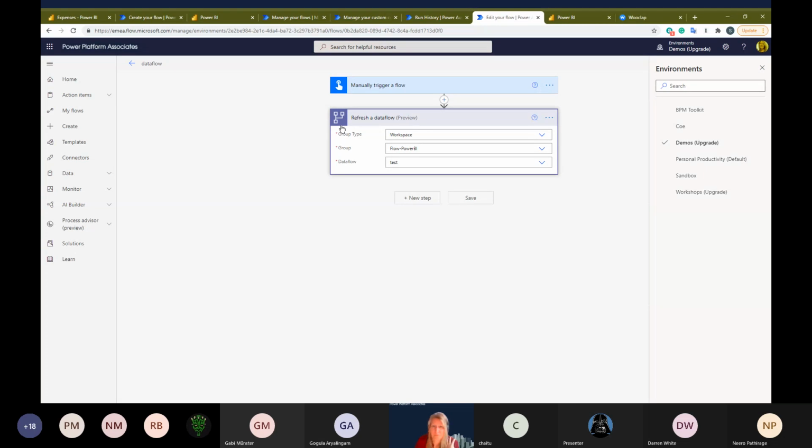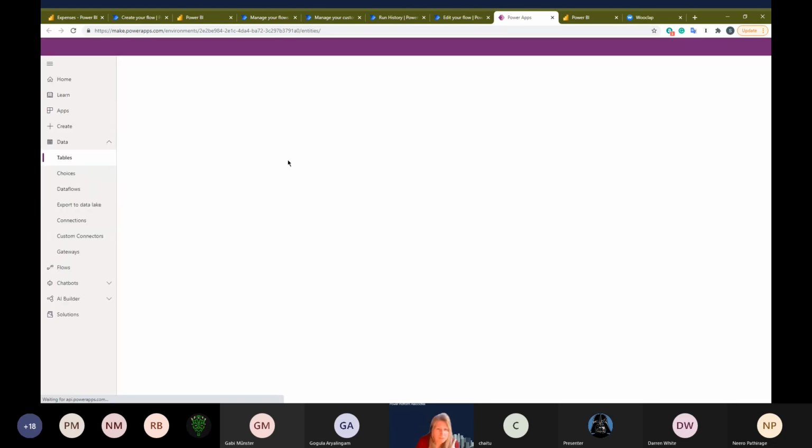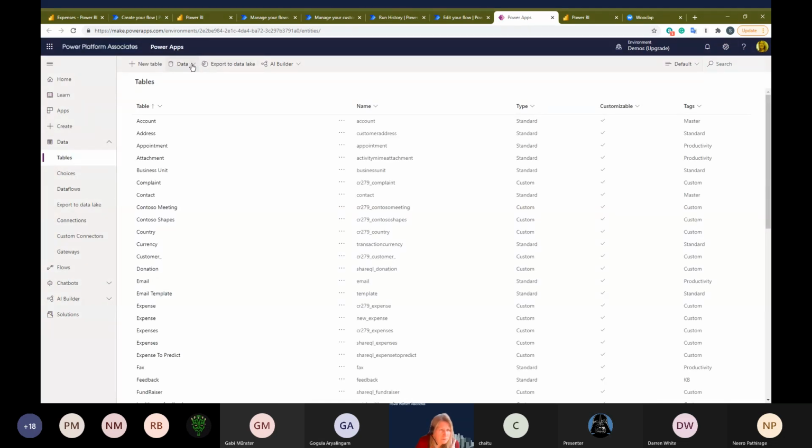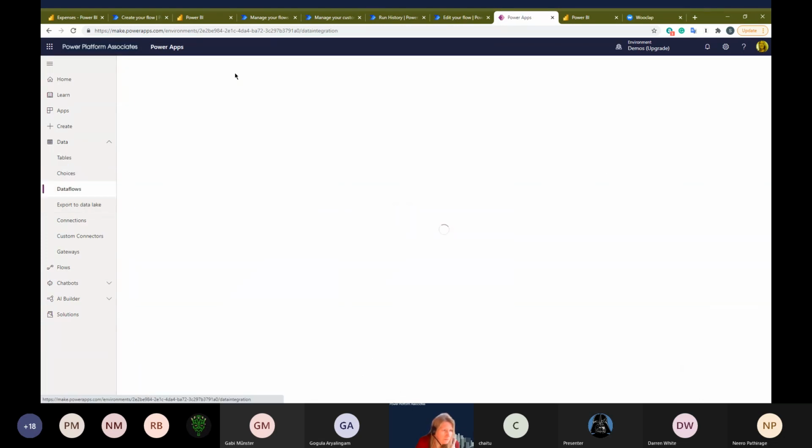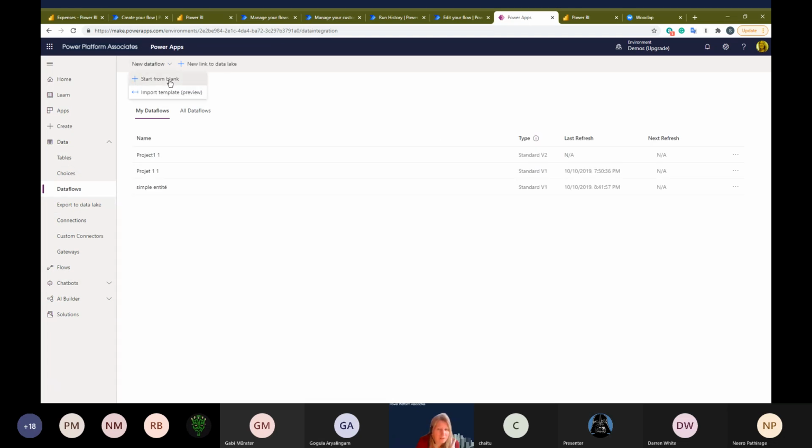Okay, so the data flows, they are here. If you go to data and you want to create a data flow, it happens there. Sorry, I was not on the right place. New data flow, blank.